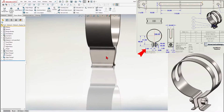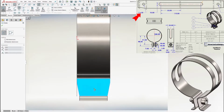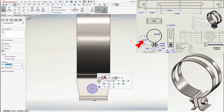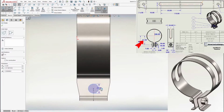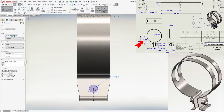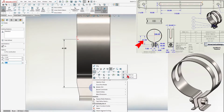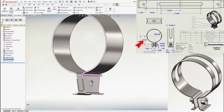Now I am going to add the hole for the 6mm screw. Hole diameter 6.5mm, distance from center 41mm. Next, extruded cut. Through all. Pick OK.